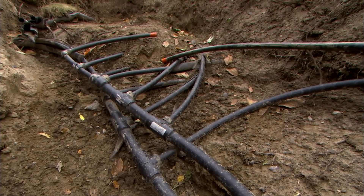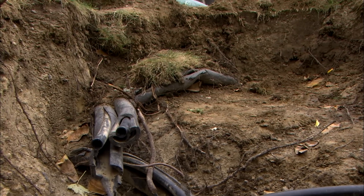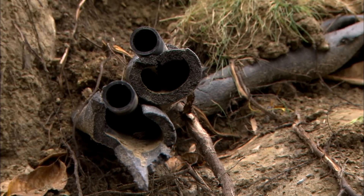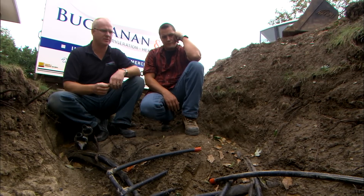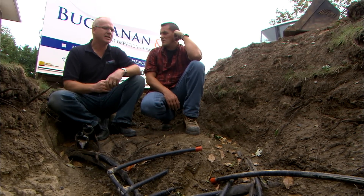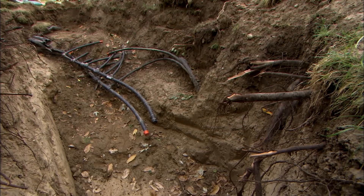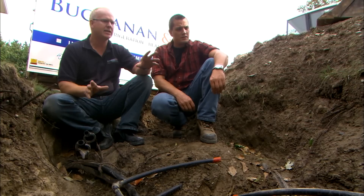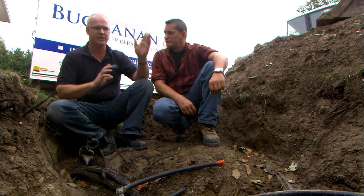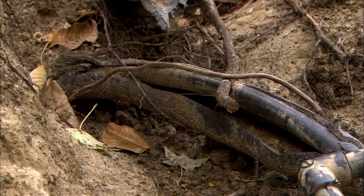One thing that was of real concern is the fact that the lines were buried so shallow. What are we at — about a foot, a foot and a half here? Generally, we looked at the whole site, and that's about what everything was buried at — just about one foot below ground level — which kind of sends up some red flags. The other thing that's of real concern is that all of this is right in the tree roots. Any time anyone ever does anything on this property, if they go to dig in another tree or shrub, or if there's any utilities, they'll be right into these lines.